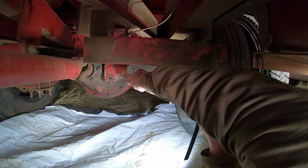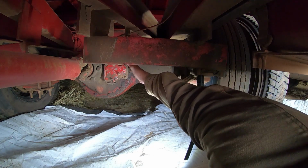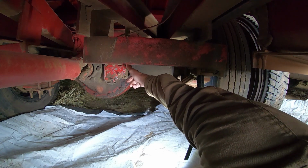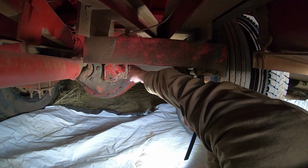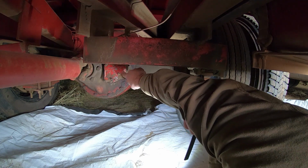So this is the splitter. I put a voltmeter here. When I turned it up to high range, I did get 12 volts right here. There's a contact on the other side. I did get 12 volts there, but it's not engaging. So I don't know what's going on inside here.